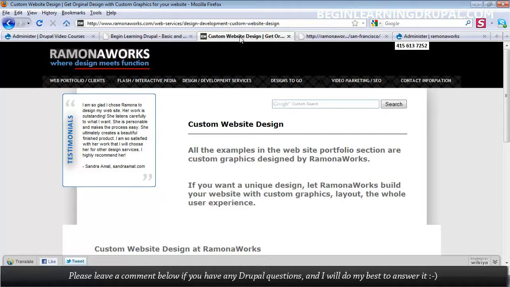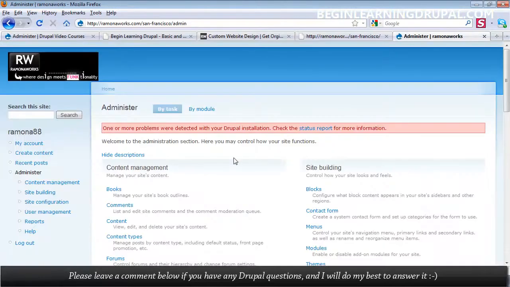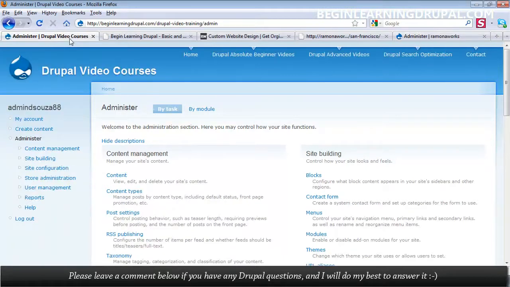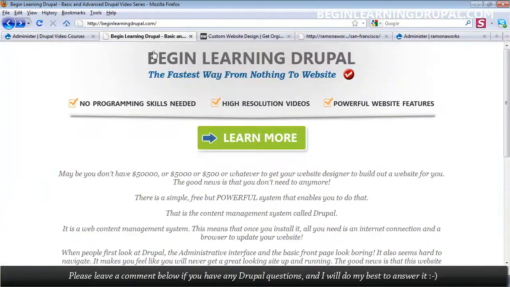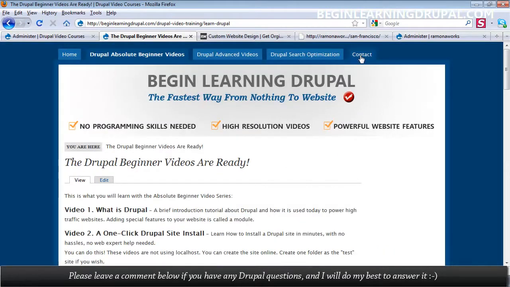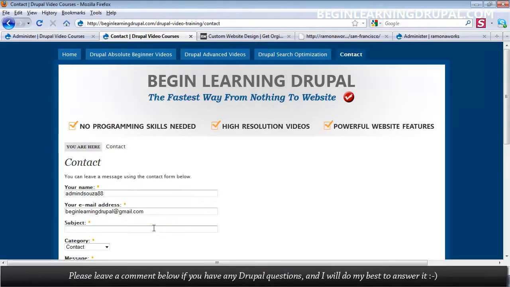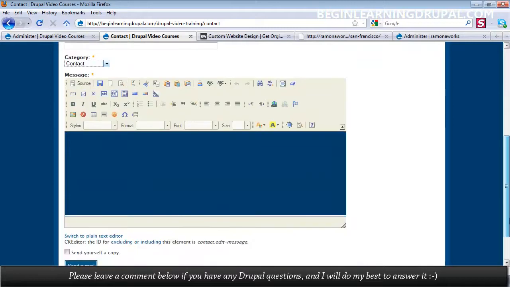You'll learn how to create a Drupal administration area to look the way you want. In this case, I was kind of lazy, so all I did is upload my logo, but you can customize this entire admin area to match the look and feel of your site. You can also set up a nice professional looking contact form. If I went in through the site and clicked on contact, you can even categorize the type of contact form so you can have each category go to the right department.